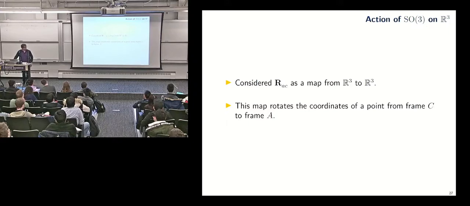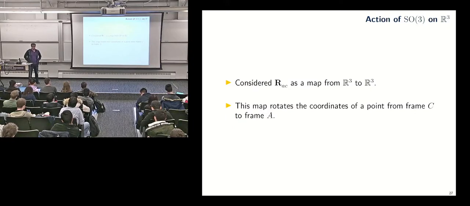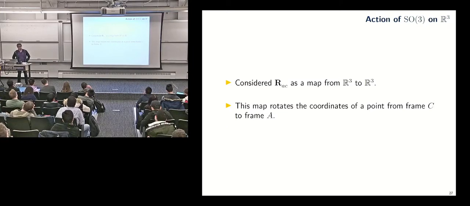So what we can think about now is if we have R_AC, which again is our rotation matrix from before, we can view this as a matrix which takes a 3-dimensional vector, you multiply, and you get another 3-dimensional vector. The first 3 numbers are coordinates according to C, and the 3 numbers you get after multiplying by this matrix give you coordinates in terms of A. So if you have a measurement on some robot, such as the angles that the robot's hand reports according to the robot, but you don't care what the robot says, you care what the room says, you just multiply it by the matrix between the room and the robot, and that gives you everything you need. So it's really just bookkeeping, which is the boring part.